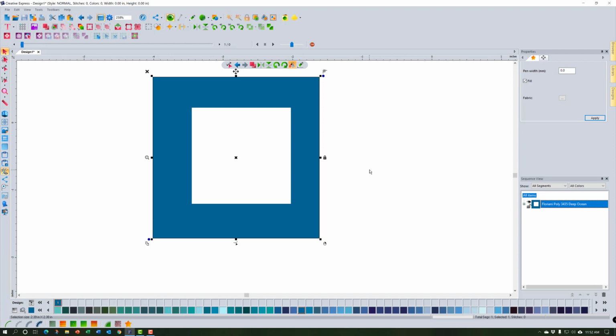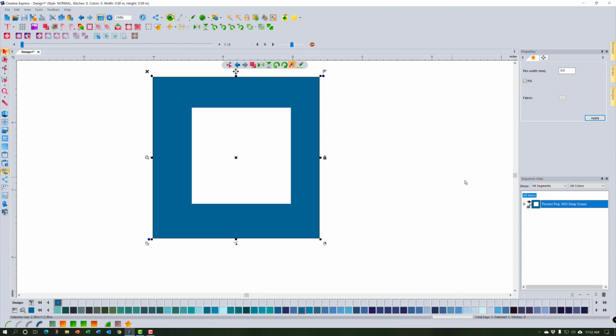Okay, so that is the basic artwork functions. And you understand the difference between remove overlap and the other functions, and that the other functions work on filled or unfilled shapes. Remove overlap only works on filled shapes. All right, so that's the main difference.